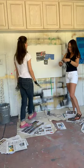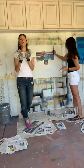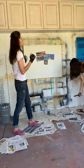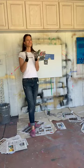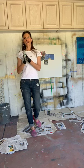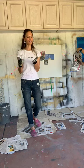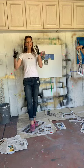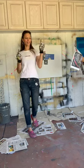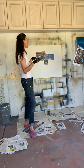So let us know, what do you think of how this is coming along? And again, remember, this is only step one. This is nowhere near the finished product, but just to show the extent of what might go into the making of a piece of art. And the making of a piece of art usually has many different lives. The vision can shift so many times. One layer, it's like, oh no, I think I'm gonna go there. Next layer, oh wait, I think I'm gonna go that way. So that's kind of the fun of it.